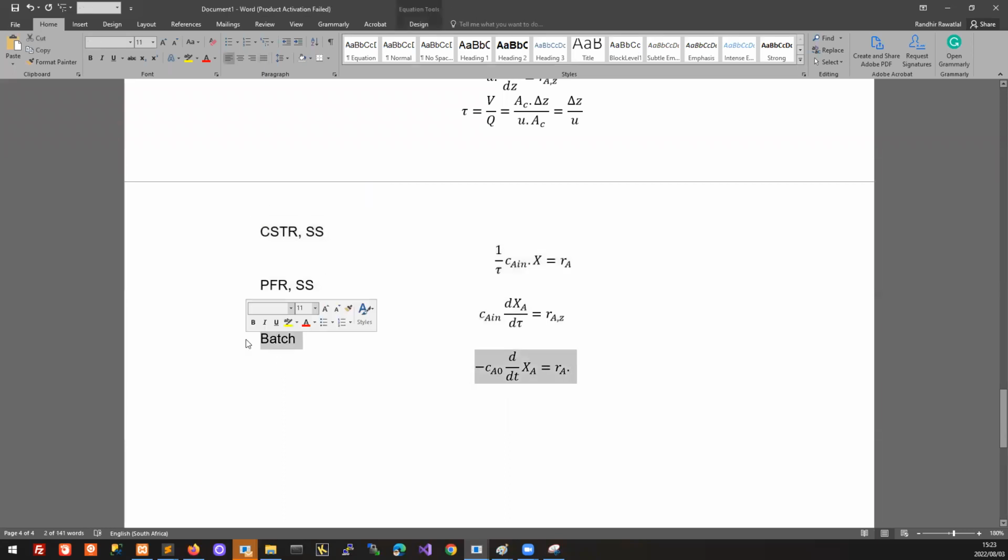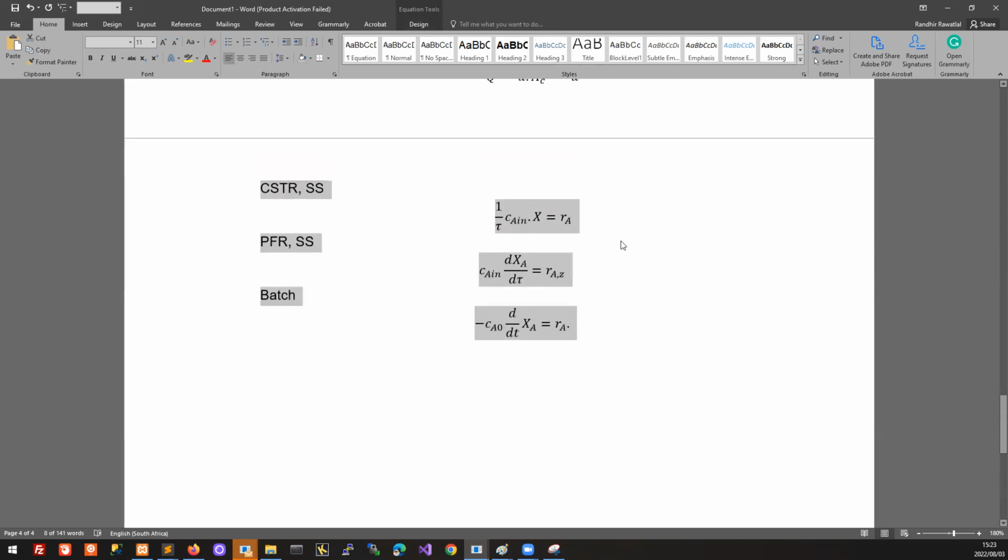Batch is completely mixed, but it's completely no flow. These are completely flow. So in a way, these three are different combinations of two different things, right? One, the nature of the mixing, two, the nature of the flow. And yet they all seem to have a close analogy among them. And we'll see what that means as we go.